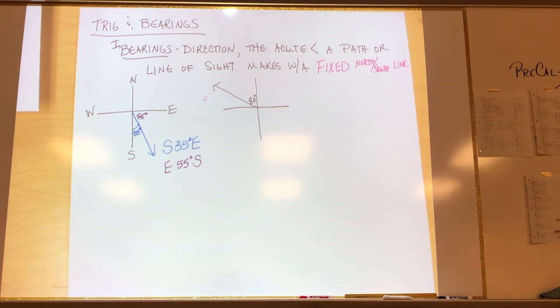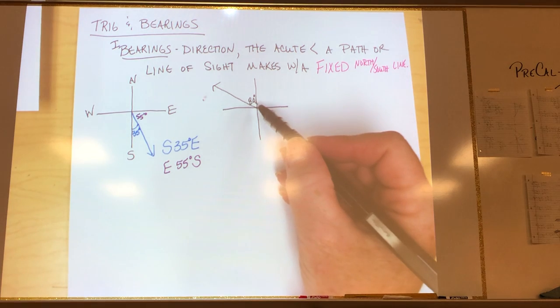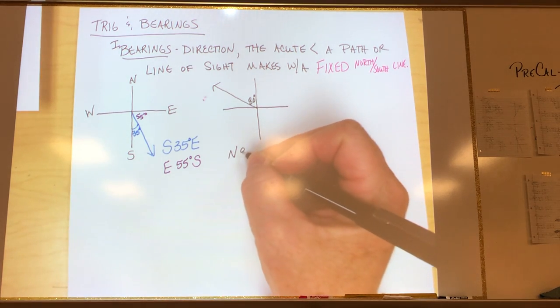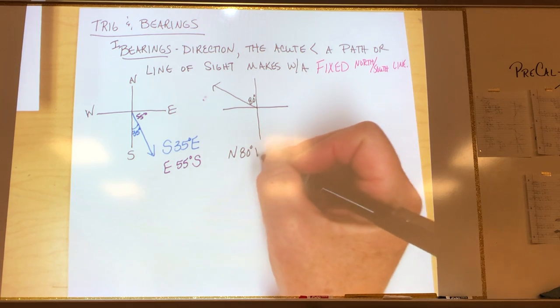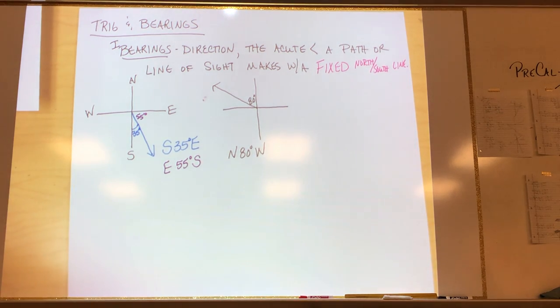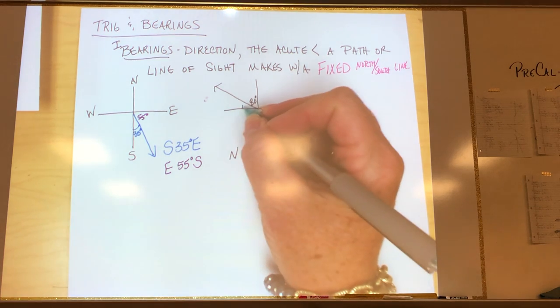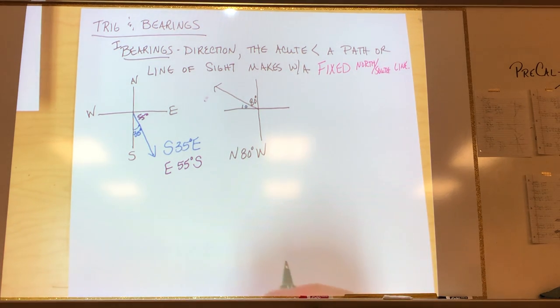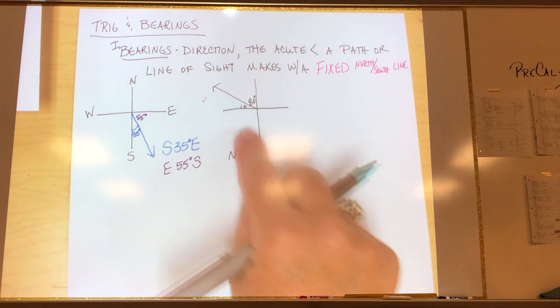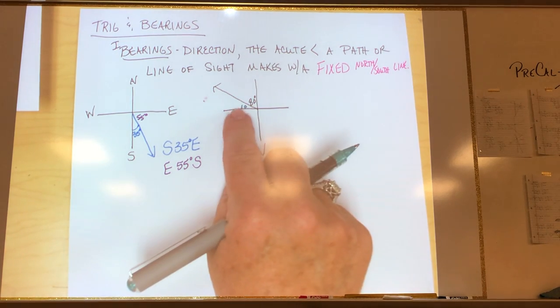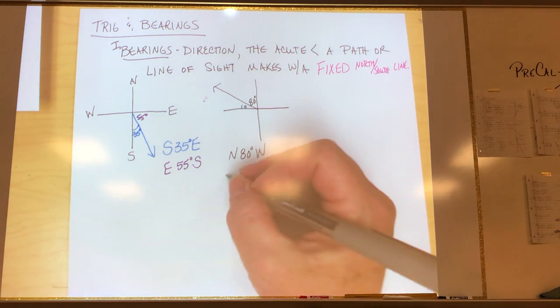Yeah, they do. Okay, so tell me what it is starting north. North 80 west. North 80 degrees west. Okay, now look, guys, if this is 80, what's this one down here? 10. 100. Okay, so 10. Whoa, my bad. All right, because that's 90. All right, now tell me what it is using the 10. West to north.